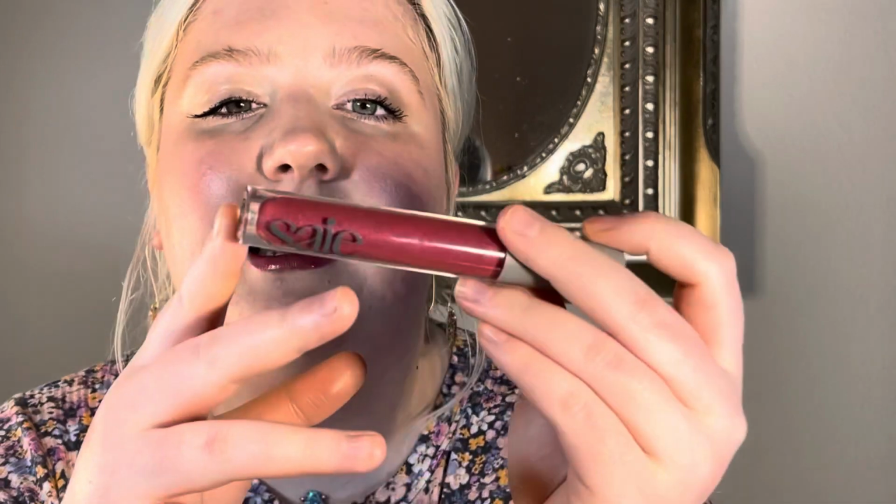And last but not least, we have the gloss. This is probably one of my favorite products. This and the Tinted Moisturizer are probably my top two of this little group that I have here. And I really love the gloss. I think the color is super, super pretty. Again, I had the color Sweet, if I didn't say that already. I think it's super stunning, very pigmented, but it doesn't feel too sticky or globby. Again, it does have that slight little texture from the glitter, but that's not a problem for me. Just beware if that is an issue that you don't like. And yeah, I feel like they had some really pretty colors. I probably would definitely pick up another shade of this.